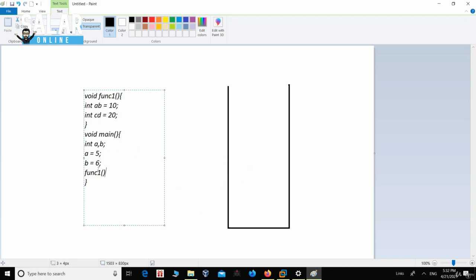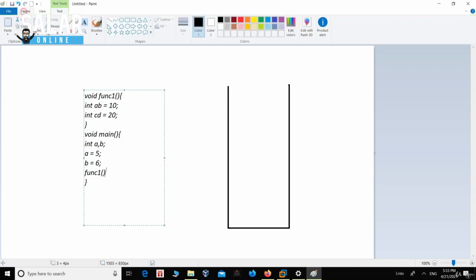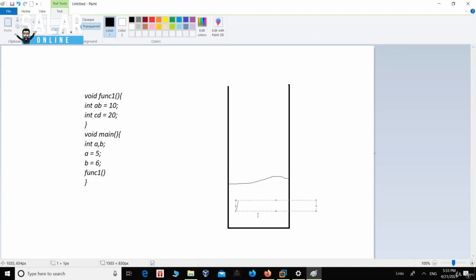When int a and b are initialized with values 5 and 6, the memory for these variables will be allocated from the stack. This certain memory region is allocated for this function main, and as we have two variables in the main, int a and int b are allocated in the stack.